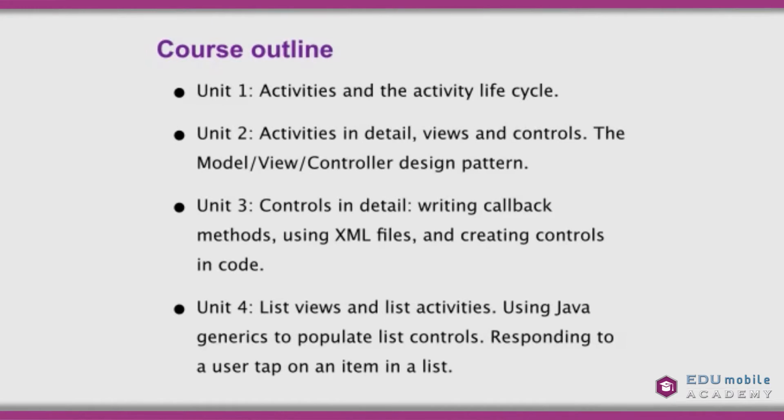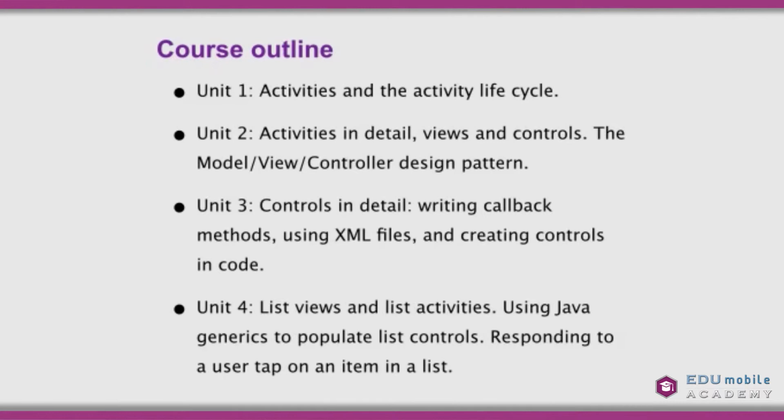Unit 3, we'll talk about controls in some detail. Writing callback methods for active controls. What is an active and passive control? We'll talk about using the various XML files that are packaged with Android and how to get your controls to talk with them. And then we'll talk about creating controls in code. The usual way is to drag and drop controls onto the IDE screen for doing this, but we can also create controls directly in code and manage them with callbacks there.